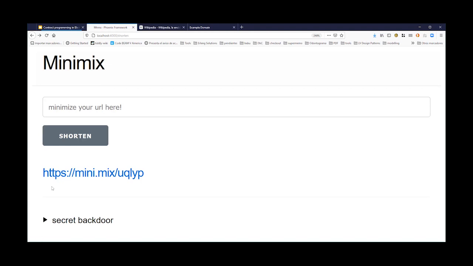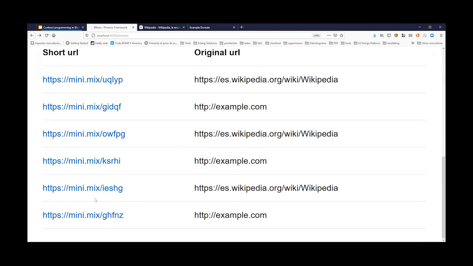We are generating these URLs, and if we go here to the secret vector, we are going to see the stored URLs in our database. And the feedback we get from our clients is that these generated URLs are not actually very secure.